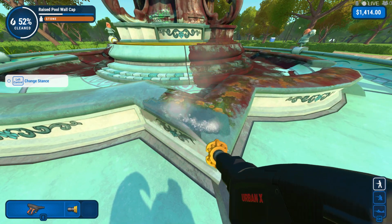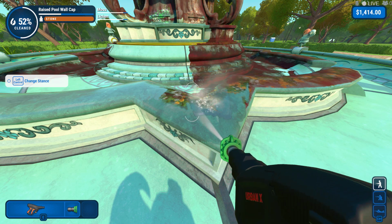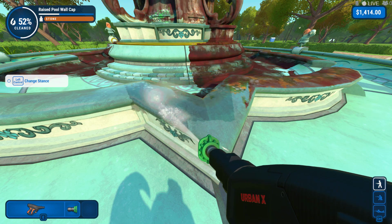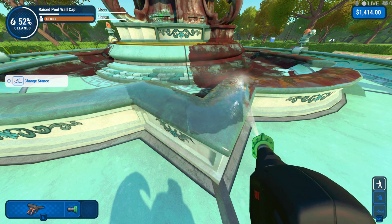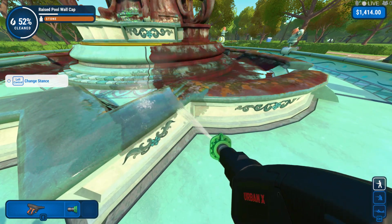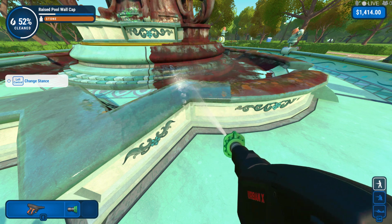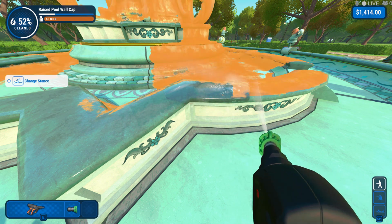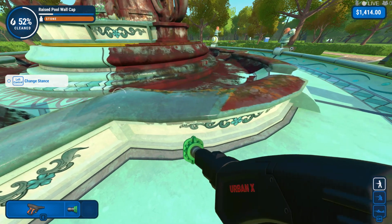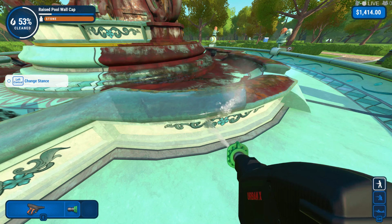Come on. You know what? I think this will do it. Kind of. I'm gonna do this side, and I'm gonna jump over and I'll do the other side because it's just a little easier to spray it. Not that easy to spray it from this side. Hide the dirt! A little lag there, that was weird.